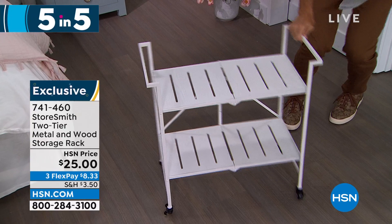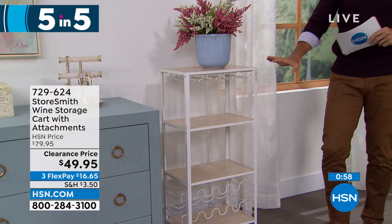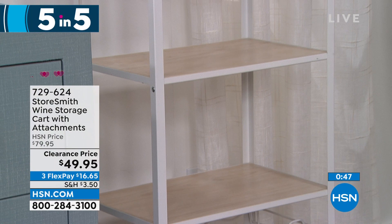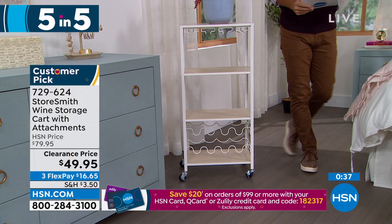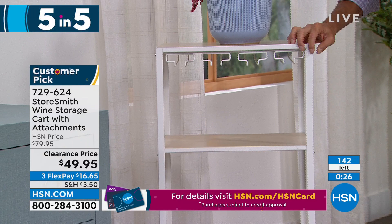That's four — one more: I like to call this one 'party on wheels.' It's the wine cart! Holds eight bottles of wine and all your wine glasses. Decorative at the same time. If you don't want to use it for wine, you can remove those racks and just use it as a taller storage piece. About 39 by 12 by 18 inches — imagine your wine bottles in the bottom rack, wine glasses hanging upside down. Forty-nine ninety-five.